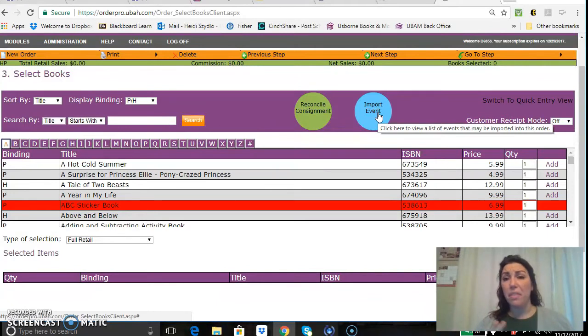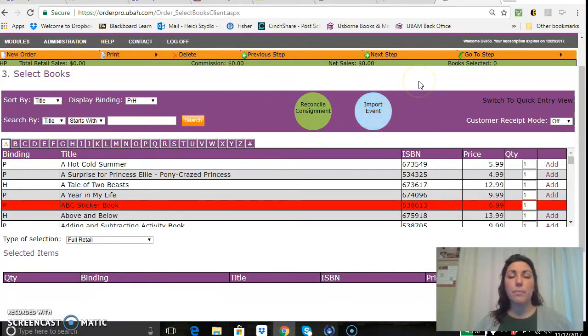If you don't, that's okay too. Maybe you're just putting all of your orders in all at once here. If that's the case, if you have no other sales whatsoever on e-commerce, you don't need to worry about this.